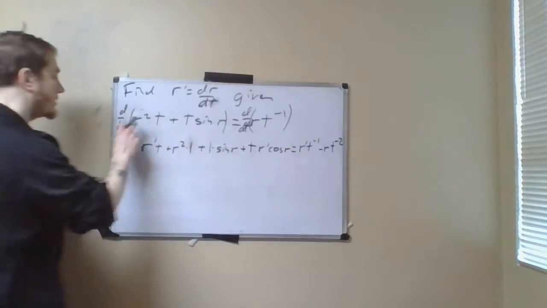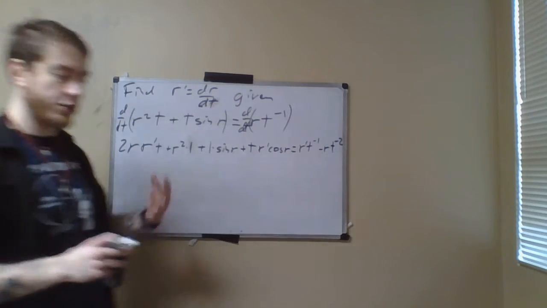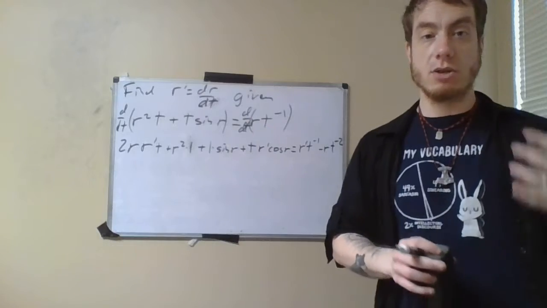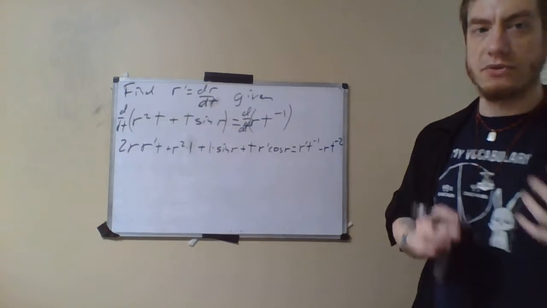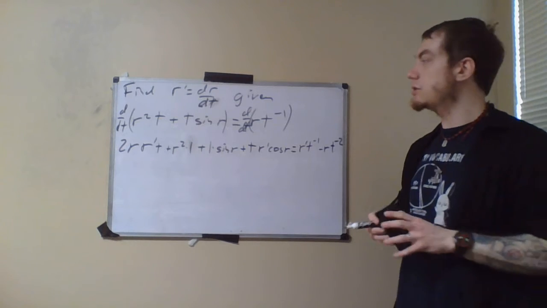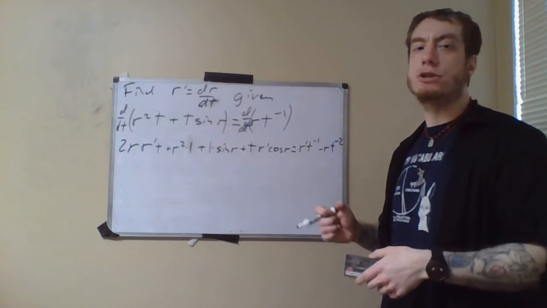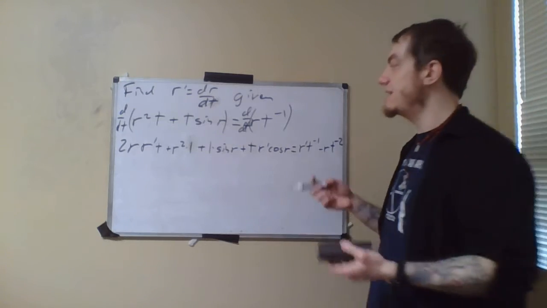And so every time I do that to an r, it's going to pick up an r prime. Because, of course, the chain rule always gives us something times the derivative of the function. And that's the thing that I think people tend to forget. They tend to drop their r primes a lot. Or, if it's x and y, they tend to drop their y primes, their dy, dx's and things.